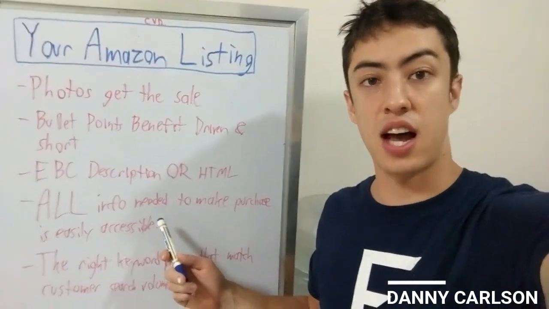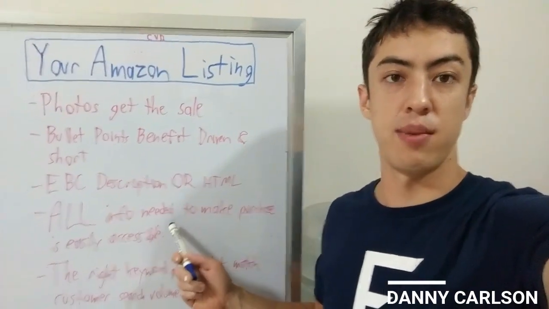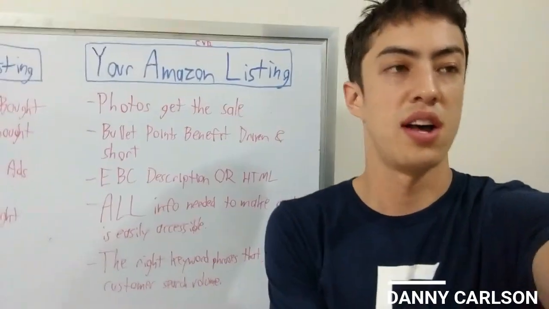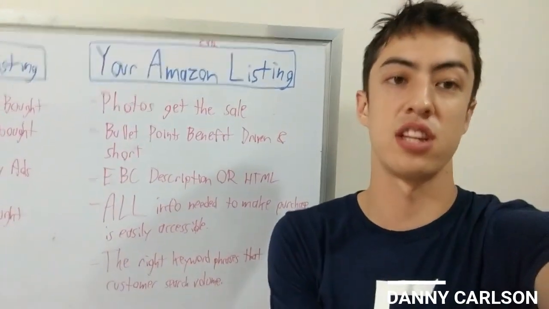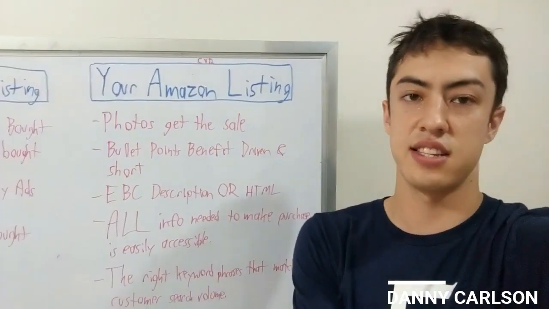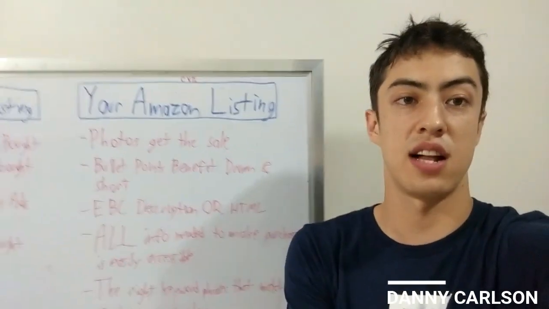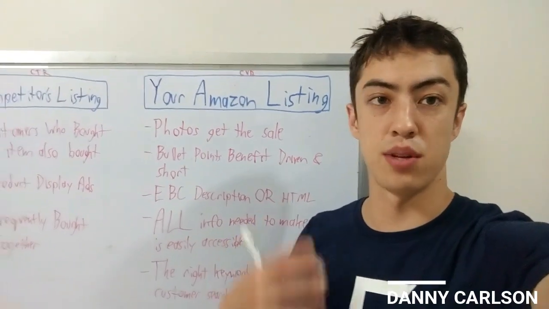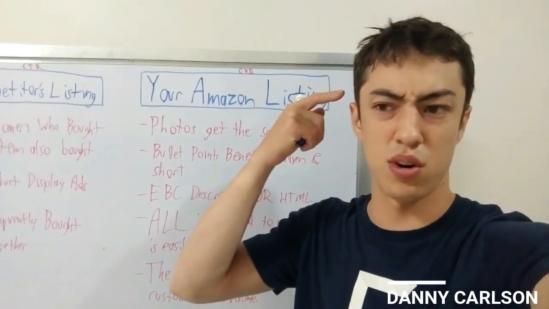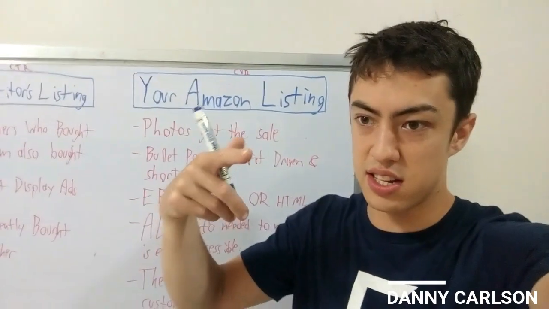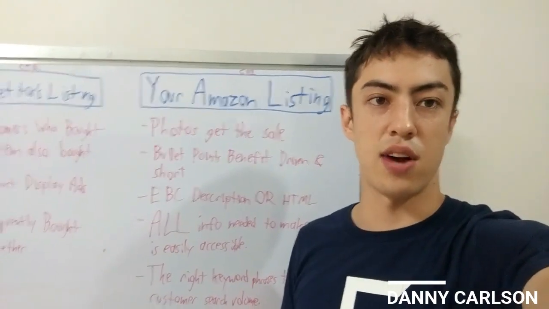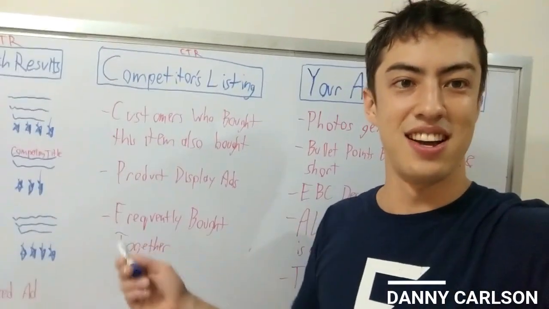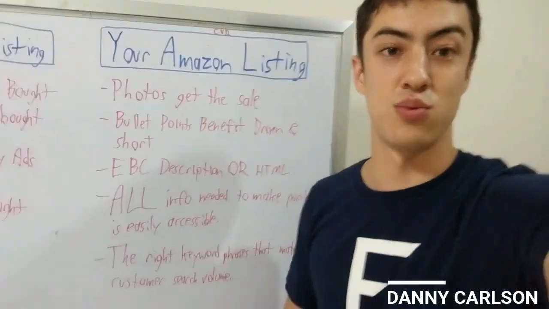Another thing I see all the time is people leaving important information out. You need all of the information a customer needs in order to make a purchase. That could be sizing, maybe they want to know if it works for a queen size bed. Does it work for this? Is it a certain material? You'd be surprised how many sellers are leaving this super important information out. Me personally, when I'm shopping online, I'm always looking for something really specific. I have one question: is this going to work for my situation? I'm scrolling through the listing, and if I can't find it pretty quickly, I'm just gone. I'm going to find someone else's listing. Amazon makes it very easy to do that with all these sections on every Amazon listing, so you have to make sure it's really optimized for that.